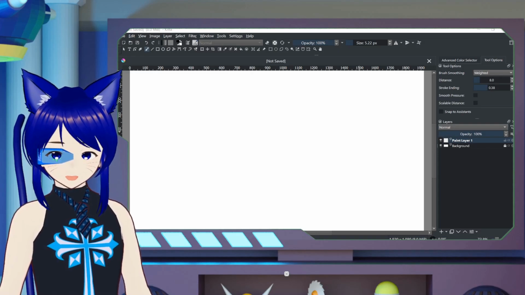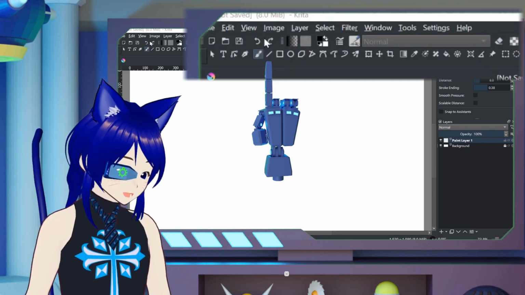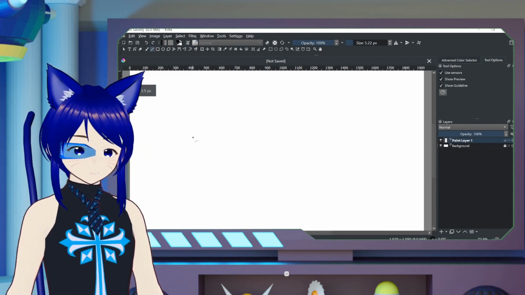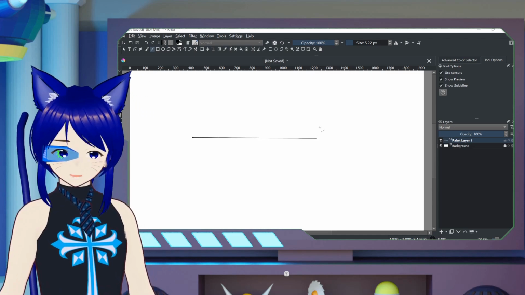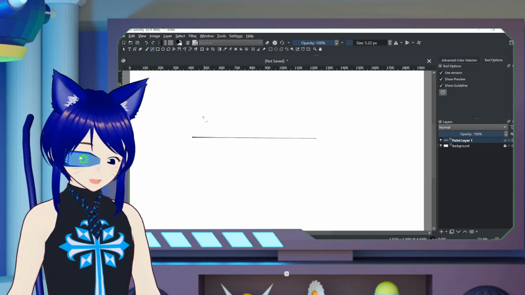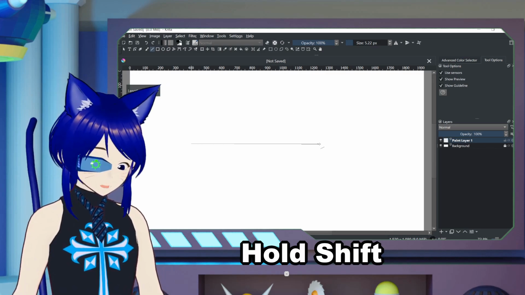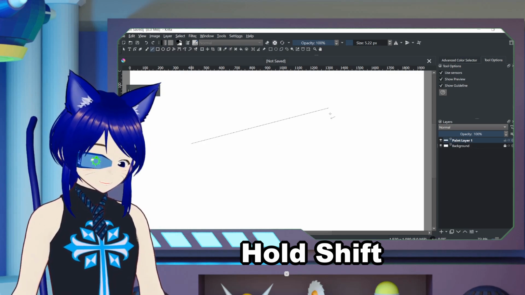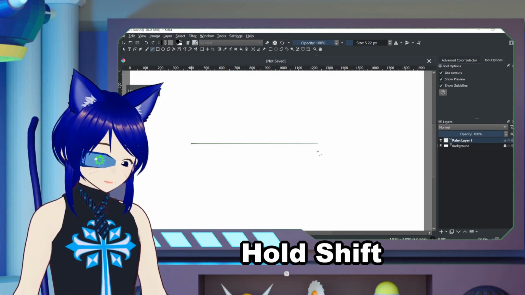This Krita tip, we're going to cover some stuff you can use with your line tool. So if I come up here and select my line tool, for me it's on my touchpad. If I put my pen down and pull it across, and when I let my pen up, it creates the line. Whereas if you've got a mouse, you have to click and drag and then let go. But before I do that, if I click and drag and hold the shift key, it lets me keep my line going straight, and I can move it in 15-degree increments in different ways depending on how I want it.